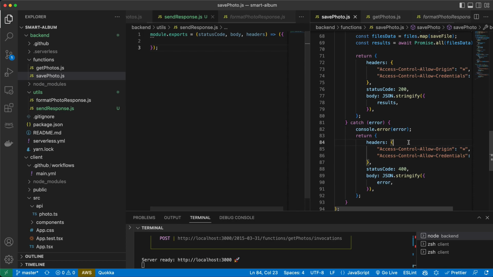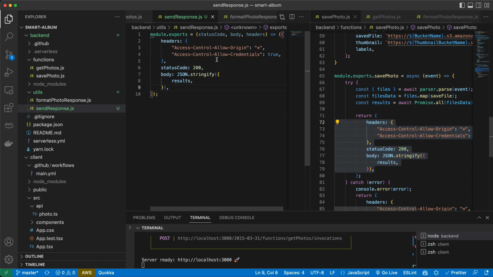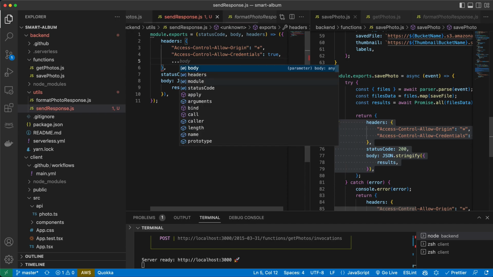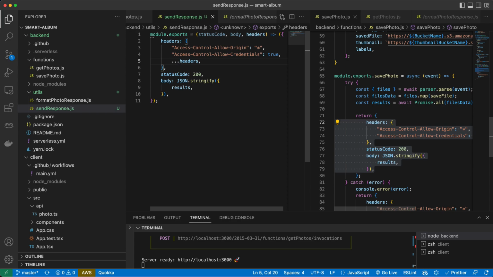We can copy it from here, for example. So headers are gonna be these, and we also will add the ability to define custom headers via this helper. Body will be just body, and status code will be just status code.